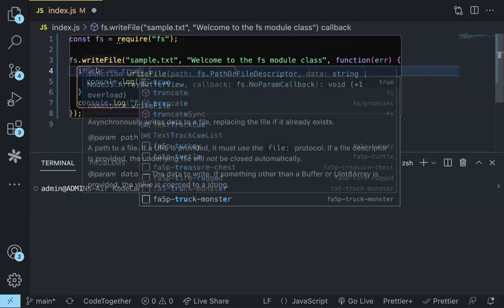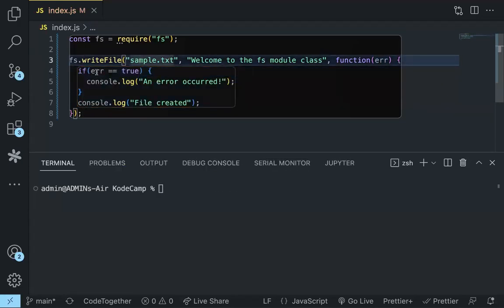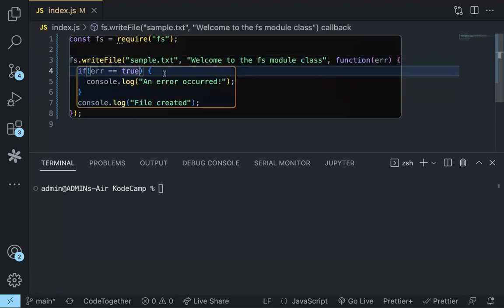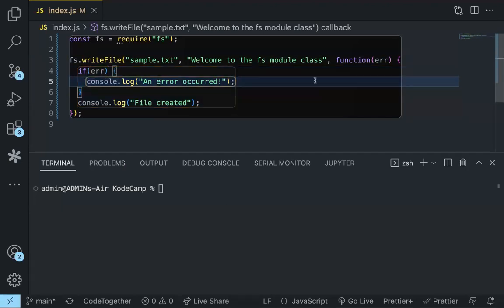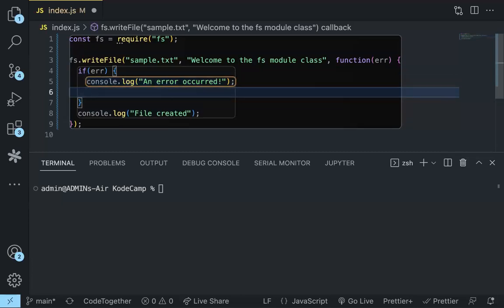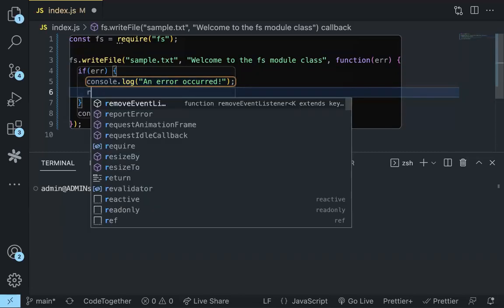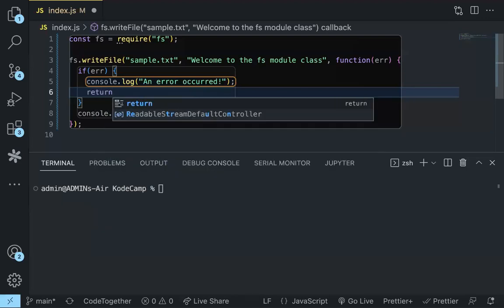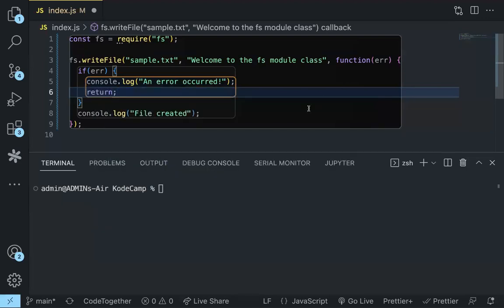Instead of writing if ERR is equal to true, I'll just write if ERR. So if that error is true, then I want to say an error occurred, and after telling the user that an error occurred, I want to return. Return is going to stop the code from continuing.